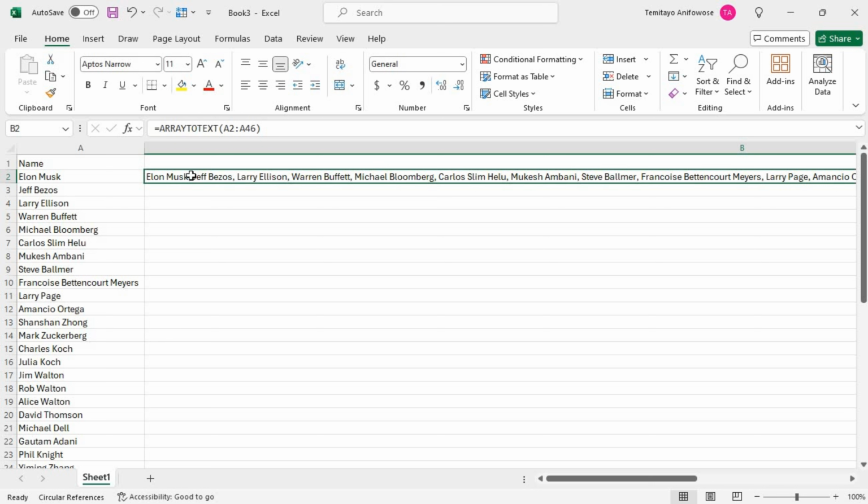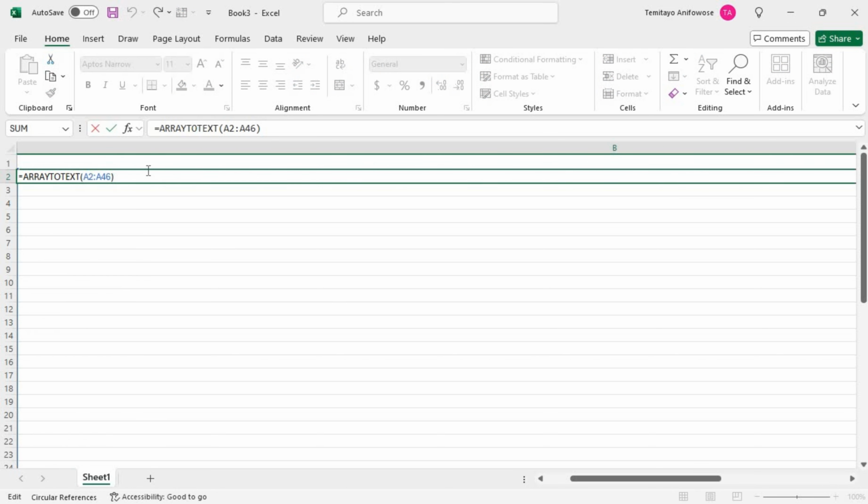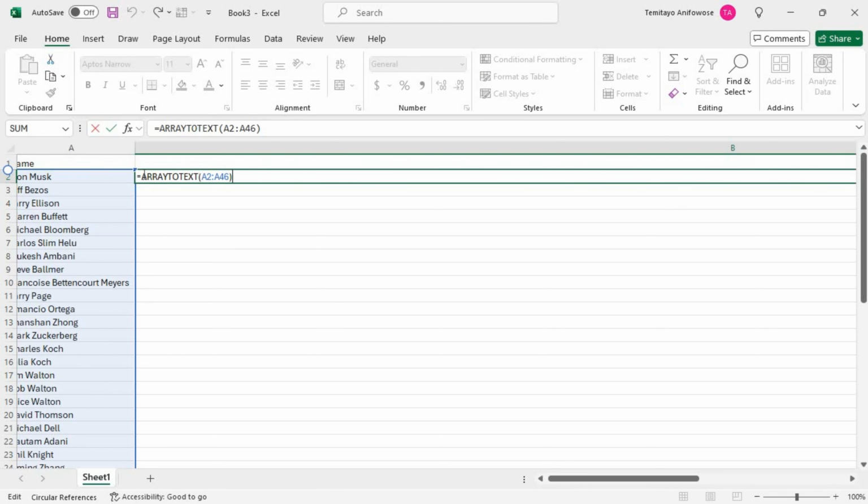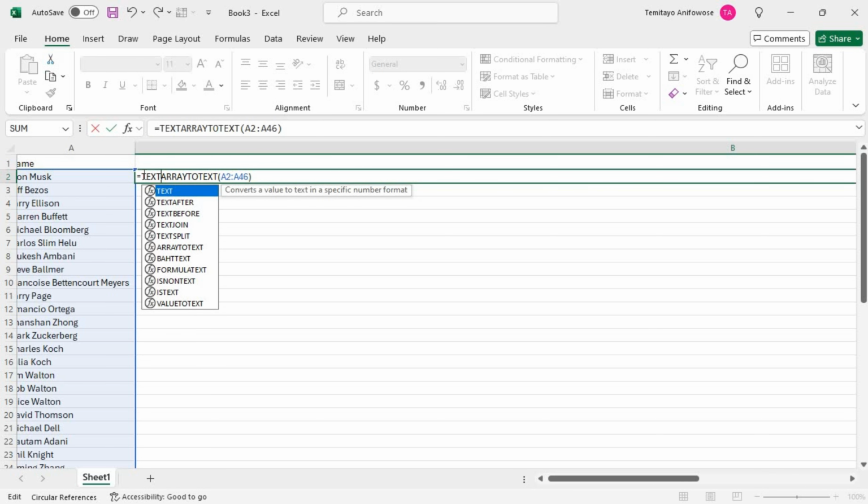Now, which delimiter do we have now? We have the space delimiter and the comma delimiter to deal with. We have two delimiters to deal with, so that when it gets to this Elon Musk, it brings Musk to the second row, it brings Jeff to the third row, it brings Bezos to the fourth row, and so on and so forth. So what we are going to do is we are going to embed this into the TEXTSPLIT function. This function is responsible for splitting text into columns and rows. All right, so that is what we are going to do. So we would come here and put this inside the TEXTSPLIT function.